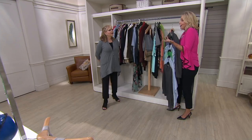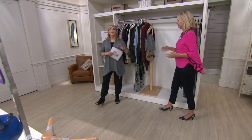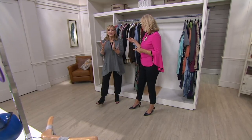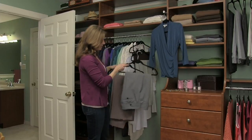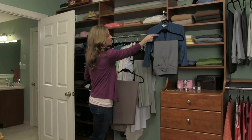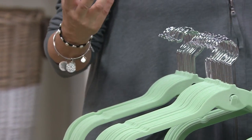It's of course flocked, so nothing's going to slip and slide — everything you put on your hanger stays on the hanger. I'm not a folder; I like to hang things. The nice thing is items don't slip off. Think about your peace of mind when you're looking for things in the morning — when you go to put something on, the pants aren't all scrunchy because they were hung poorly. All that money invested in your clothes — now you're taking really good care of it.